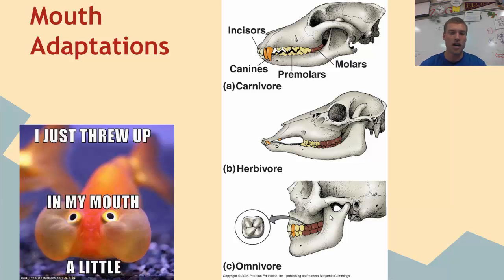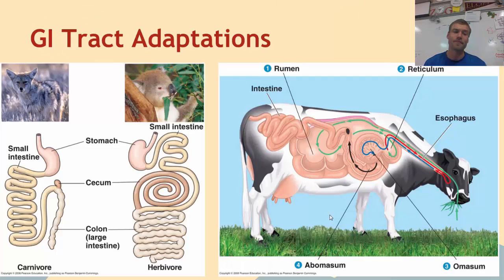You've got herbivores, which have almost no canines, a little bit. They're going to do a little biting, those incisors, for tearing leaves, but they've got much more developed molars in order to grind up their food. And finally, we've got omnivores, which have a pretty good balance of both, like us, so we can tear our meat and then grind up our vegetables as well.